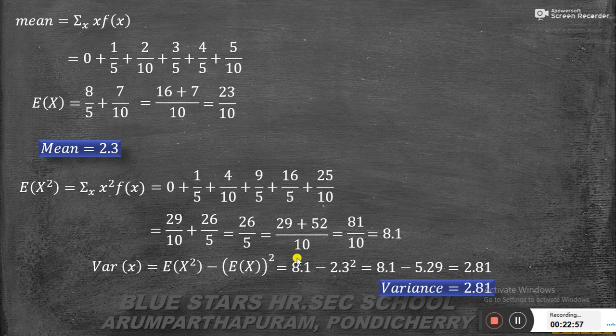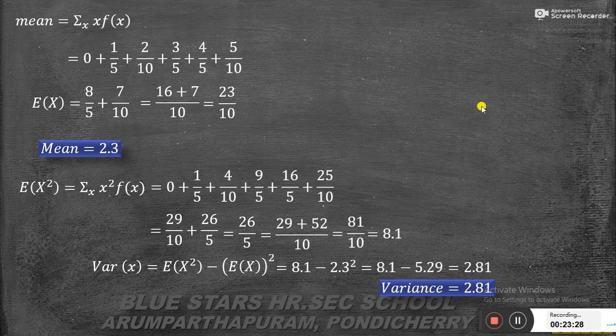Next I take the LCM 10. So you take the LCM, which means every denominator is converted into 10. So the first term denominator is 10, but the second term denominator is 5. So I convert the second term denominator to 10. So multiply and divide by 2. 26 into 2 is 52. 52 by 10. Now we have common denominator 10. I take the LCM 10 and 29 plus 52. So I add it. So the answer is 81 by 10. So 81 by 10 means it is 8.1.